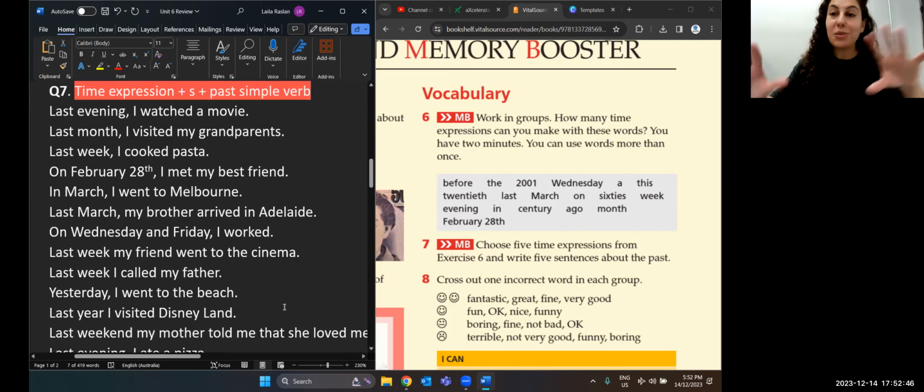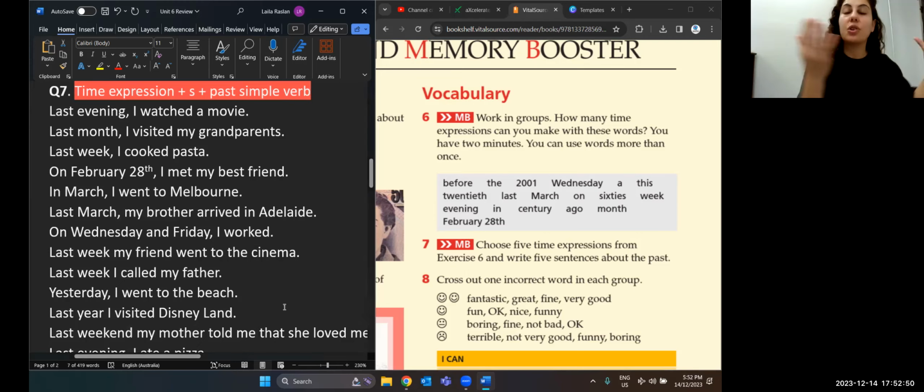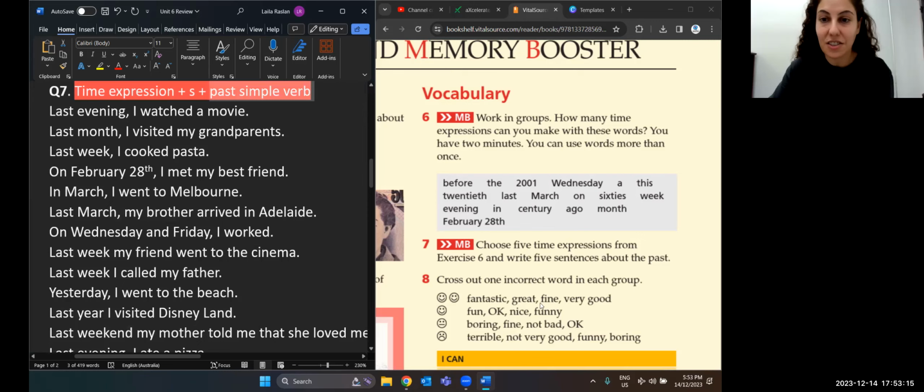Okay, so they're all sentences in the past using the past simple, an action to talk about something that I did and I'm not doing it anymore. I did it. That's it. Yesterday, I cooked dinner. I cooked pasta. I'm not doing it now. So we add the time expression first, then the subject, and then the past simple verb. Remember, we talked about how we create that action in the past simple. We add the ed, or it is irregular. So just be careful.